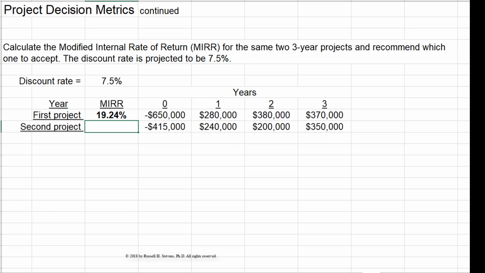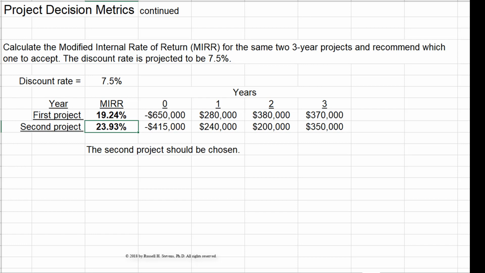Since this formula is a little more complicated, let's use the copy function and then fix the cell references to the discount rate. Highlight the 19.24%, and while holding down the Control key, press the C key. Arrow down one line, and while holding down the Control key, press the V key. It's important to recognize that the 23.93% showing for the second project is not correct. When the formula was copied, the discount rate was changed from 7.5% to 0%, as the cell reference in the function for the second project points to an empty workbook cell.